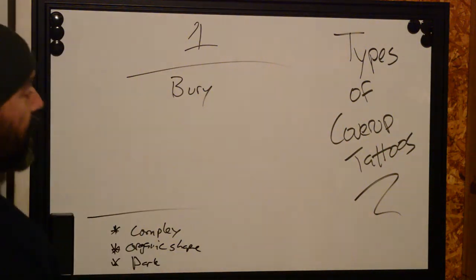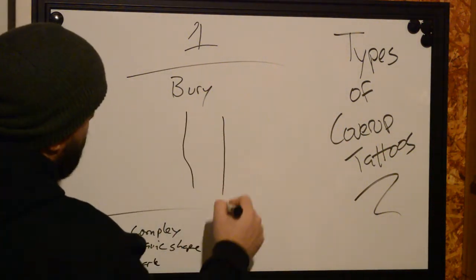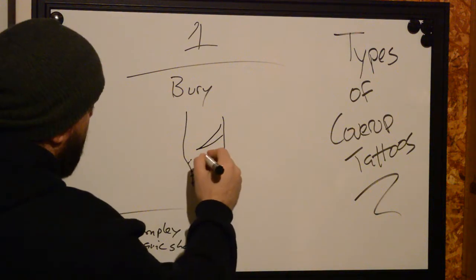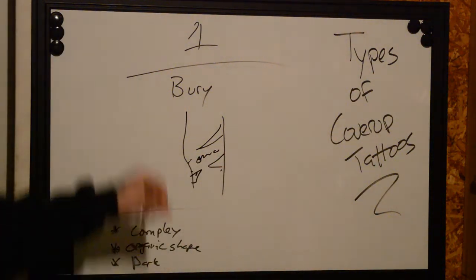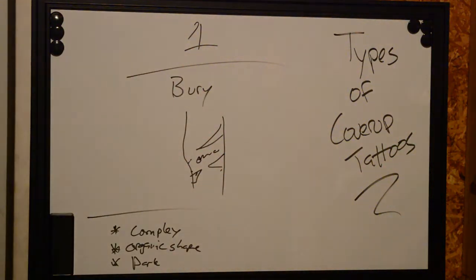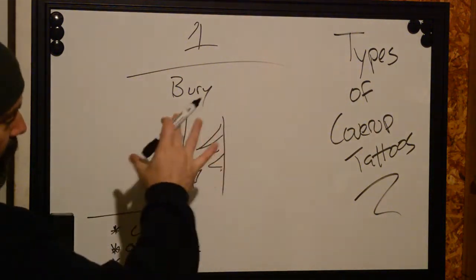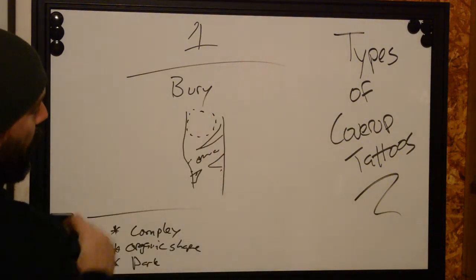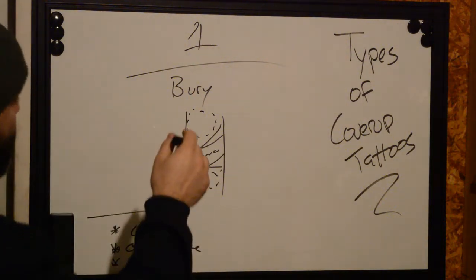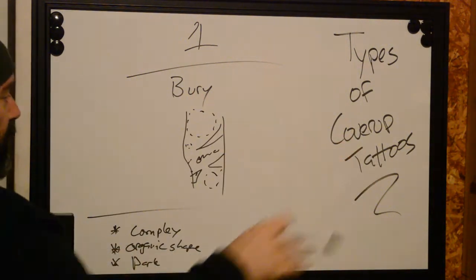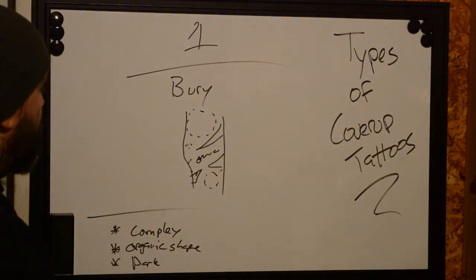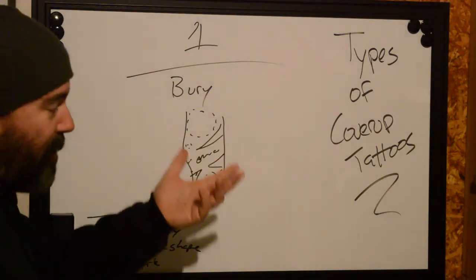If we take those three things as being our guidelines on this, if you have somebody who has an arm and they have tribal that's going through this, and we need to get whatever, a name or something. We start looking at the berry thing as, instead of looking at the images that are there, however dark or however light or however connected or however not they are, we don't think about that as a usable area to tattoo. We start looking at the spaces around it as places where we need to put a tattoo. We ignore these existing tattoos. Any of the tattoos that are there get left to the side while we're doing our design. More often than not, you'll see this with large flowing things, underwater scenes, super complex organic shapes or tattoos, biomechanical, things like this.